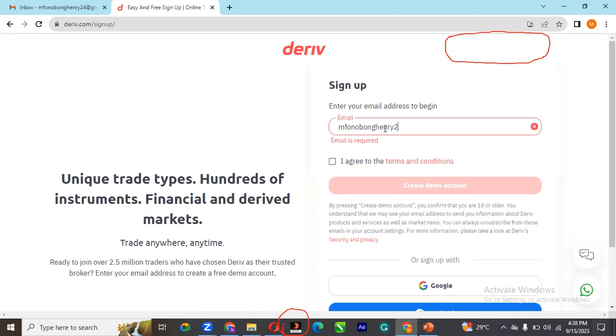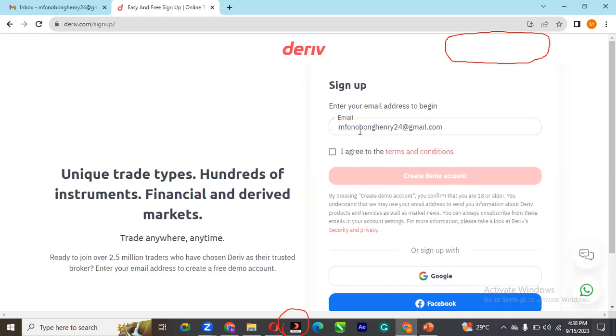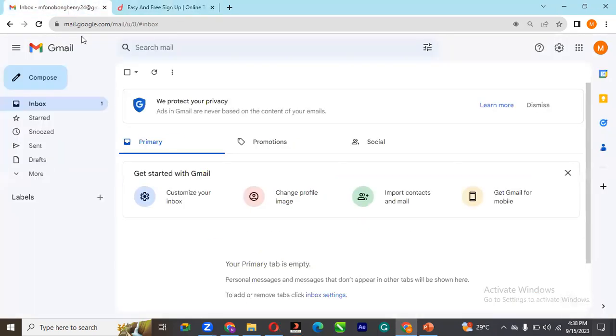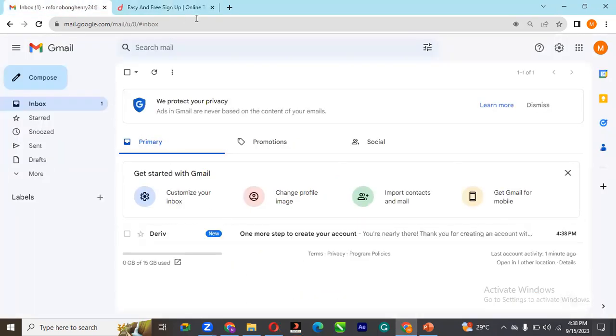I'm going to accept the terms and conditions, follow the step-by-step process, and then create a free demo account. They've asked me to check my email address, which is already here. You can see that the notification is in, that I have been notified by Deriv.